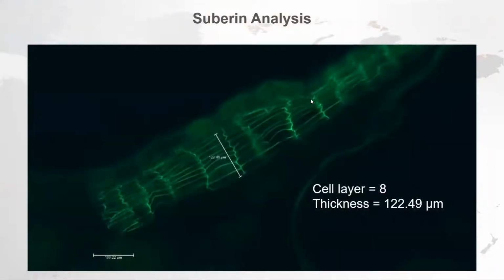So after harvesting, samples from each plot are sent to Dr. Gefu Wang-Pruski's lab for further analysis, such as suberization analysis, total phenolic and anthocyanin measurements, inheritance analysis, and so on. This picture was taken when I did suberization analysis for tuber skin areas. Only suberized filament cells can be observed after scanning under the fluorescence. This experiment is to observe if the suberized cell layers are different in skins with and without defects. The number of suberized cell layers and their thickness are recorded.